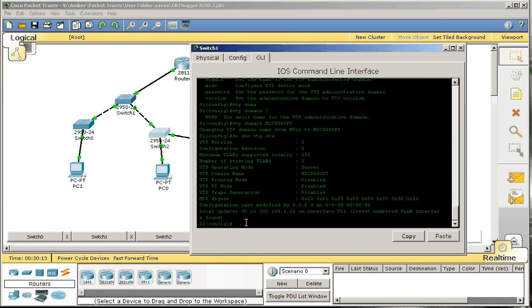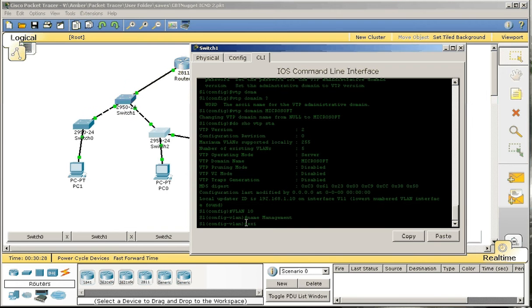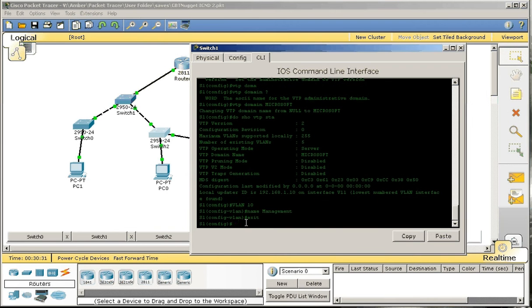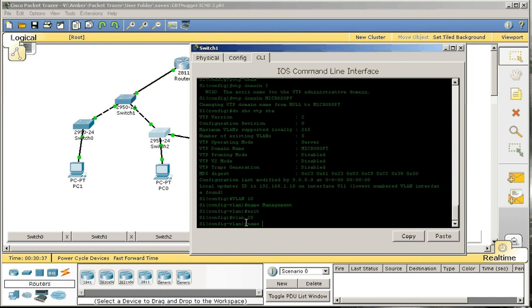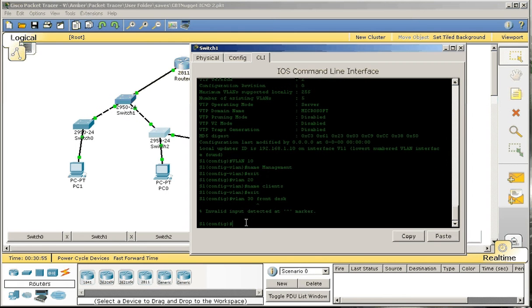How this is also great is, let's say we want to do VLAN 10 and name it management, and VLAN 20 and name it clients, and VLAN 30 and name it front desk.